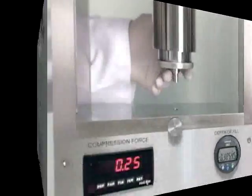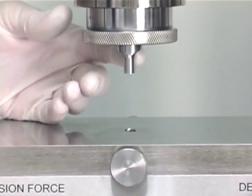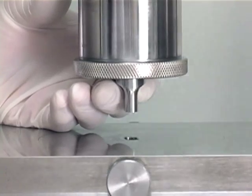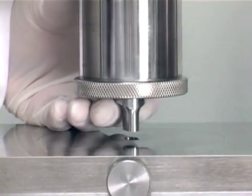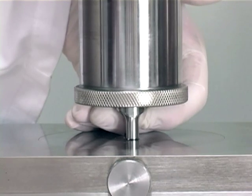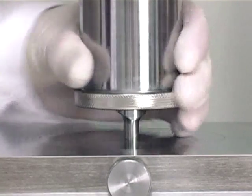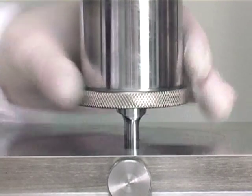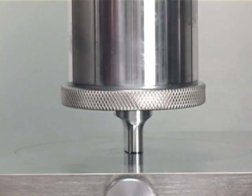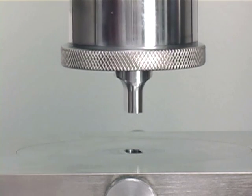Next we align the upper punch. We leave the upper punch loose to allow play for when we're placing the tool into the die. Pump it down, and as you start getting close to the die with the punch lowering, pull up on the tool so you can watch where it goes in. Once it's in and you've got your alignment, tighten up the upper tool holder. Release your pressure, then just ever so slightly re-pump it and re-lower the tool into the die, paying close attention to make sure you have no visual contact. Your upper tool is now set.